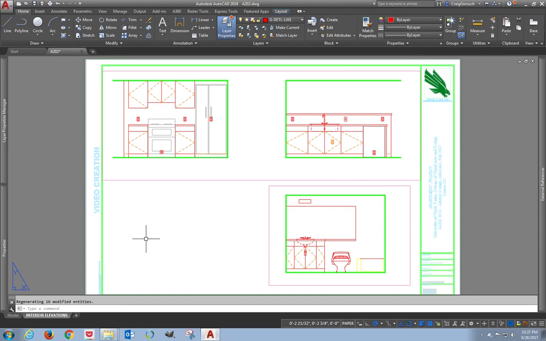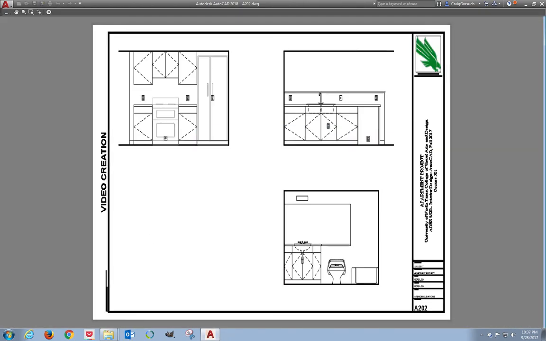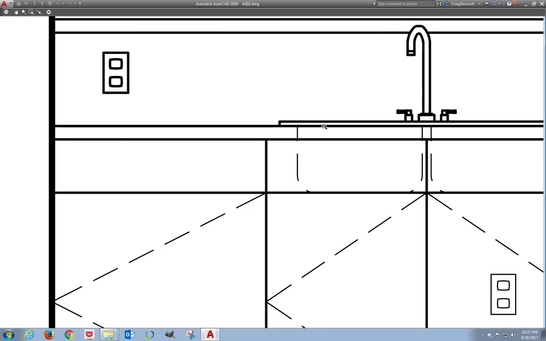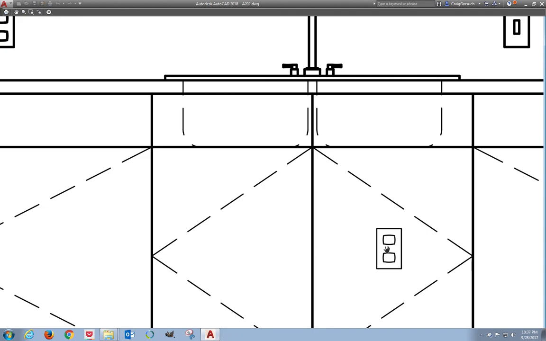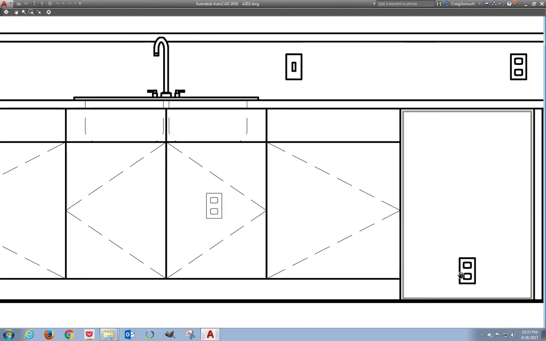Now we are done with our interior elevations. Preview. There we go. Pretty. And I zoom in here. See, now you can see the difference in the line weight as they come through here, so we're actually showing that information. And that's kind of hard to see, but it's a thinner line weight than what's happening here, so you get that sense of depth.